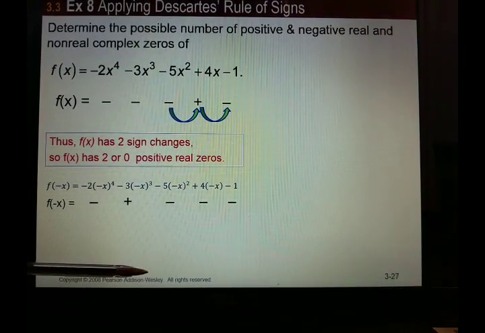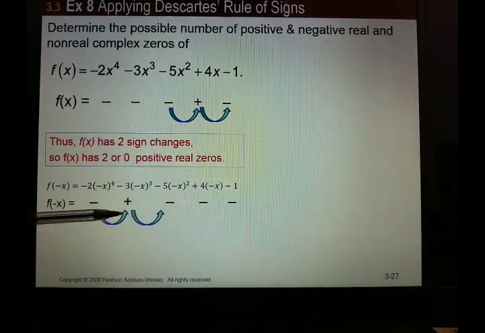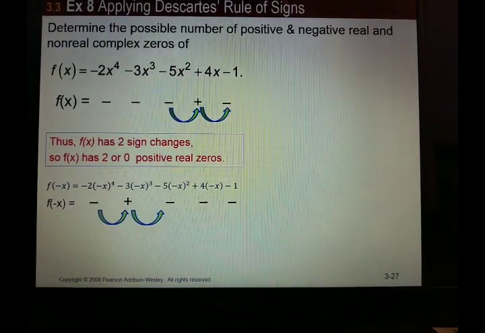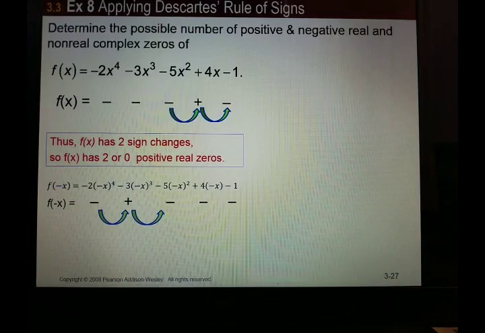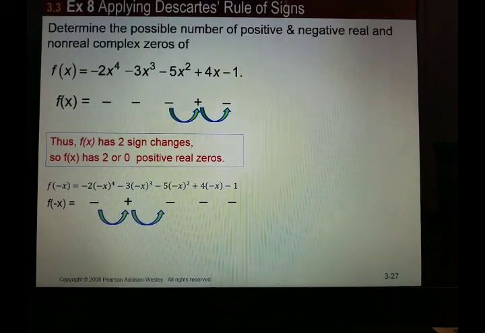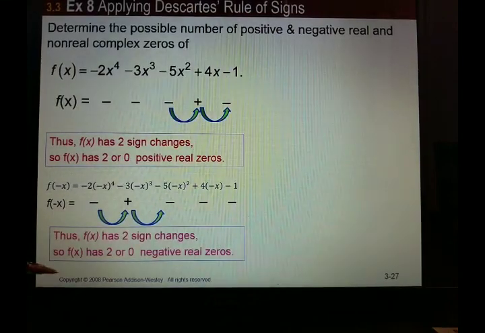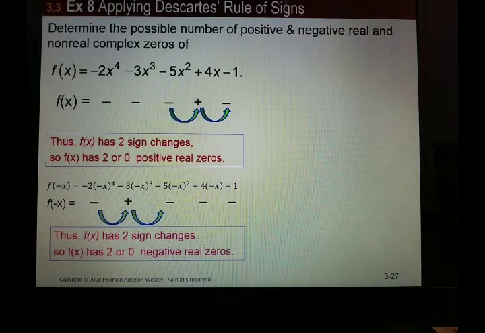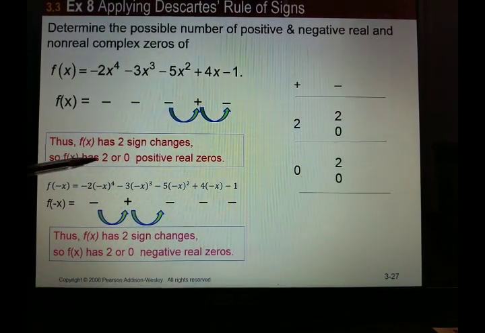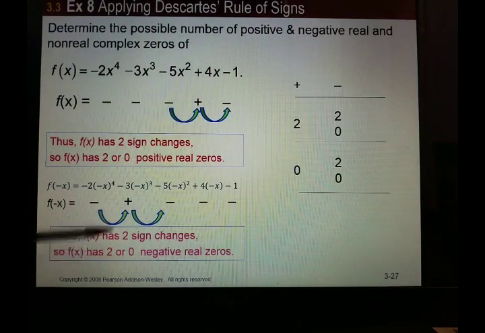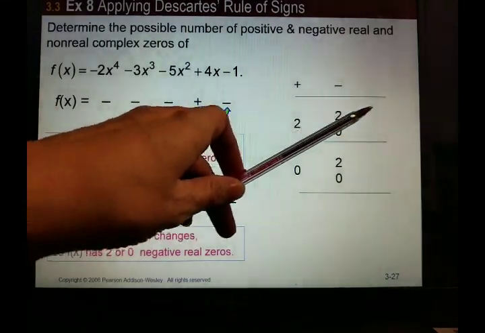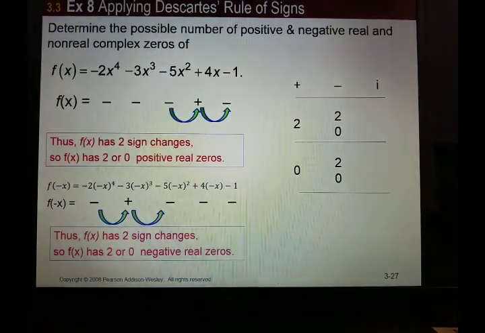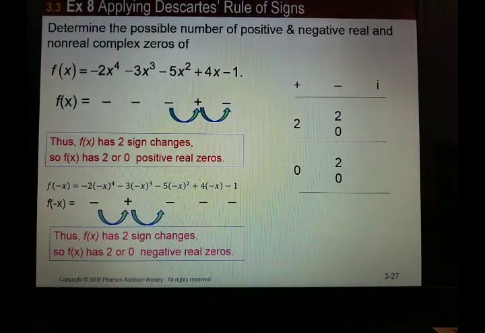Now again, we want to count the sign changes. So there was 1, 2 of them. Again, take away 2 at a time because those complex imaginary roots are going to appear in conjugate pairs. So therefore, I had 2 of them or 0. Now, for the number of imaginary roots, first off, I could have had 2 positive with 2 negative roots. That's what this first line is going to represent here. And now I need to figure out how many imaginary, non-real roots I could have then.